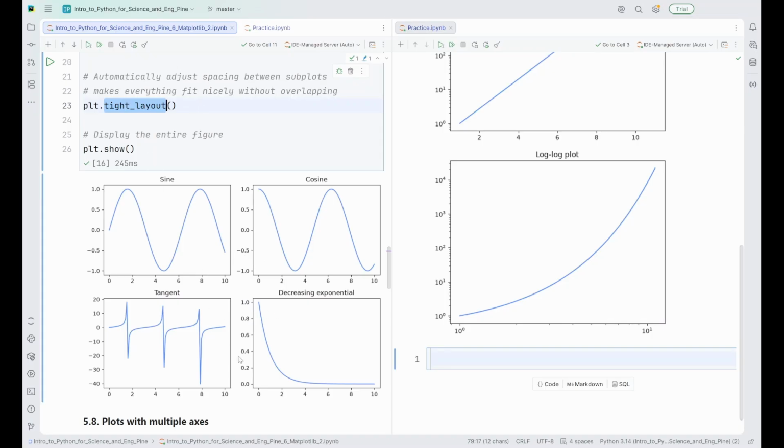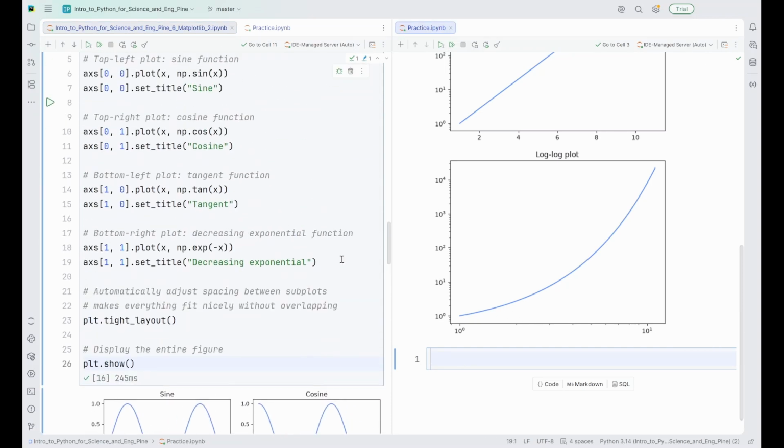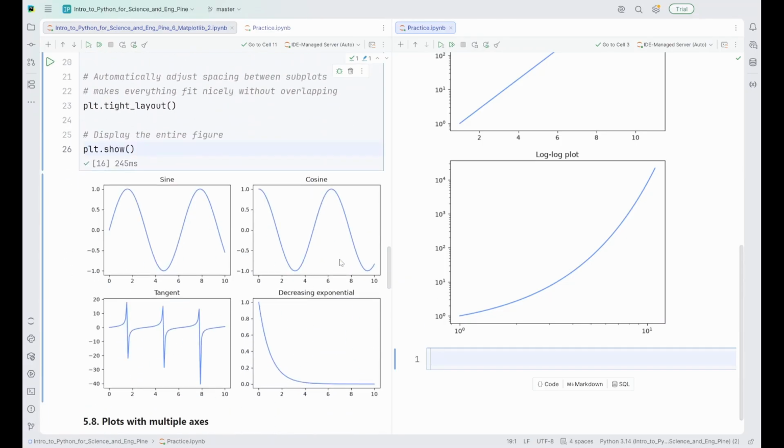Here with tight layout, everything fits very neatly, and this is what you want. And then you show the plots. Okay, let's start right here. You could also define the spacing, but with tight layout it does this automatically, and everything looks beautiful.